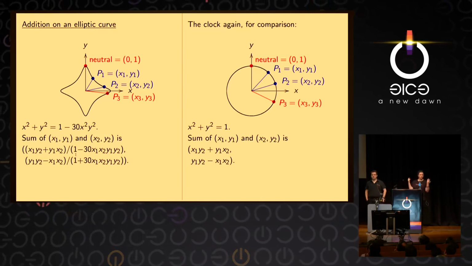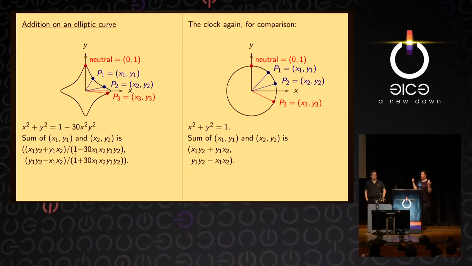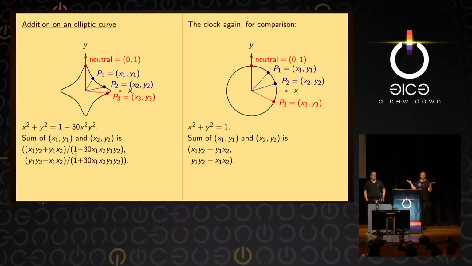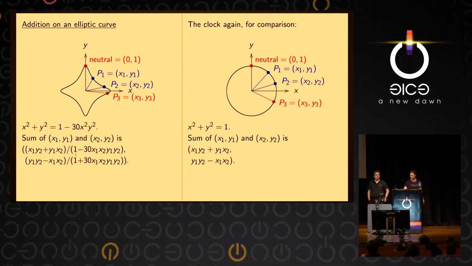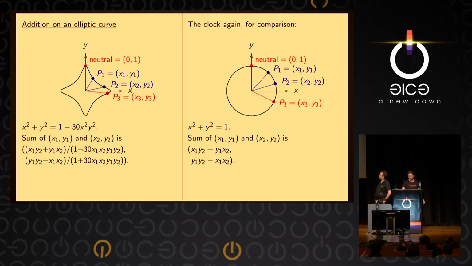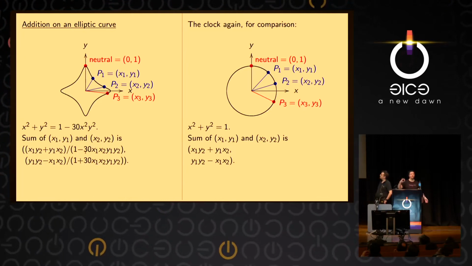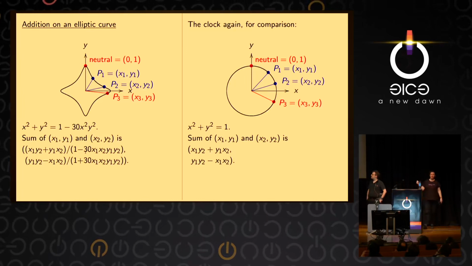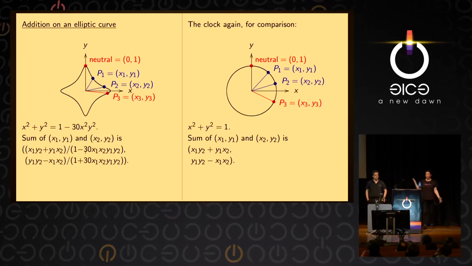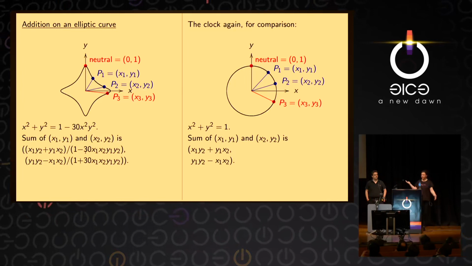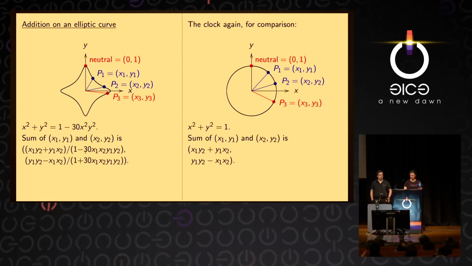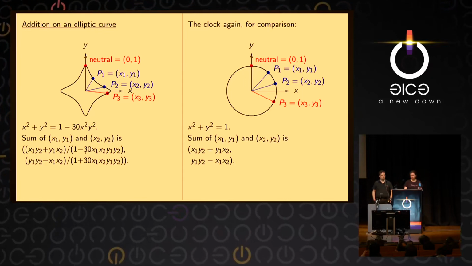If you take d equals 0, then the formula changes to the circle. And also the addition formulas just change to the circle, because this d here is 0, so it's just divide by 1. So the circle comes out as a special case for this elliptic curve. But now we're taking minus 30 and have a nice elliptic curve, and the addition formulas are not much worse. Just a little extra term there.